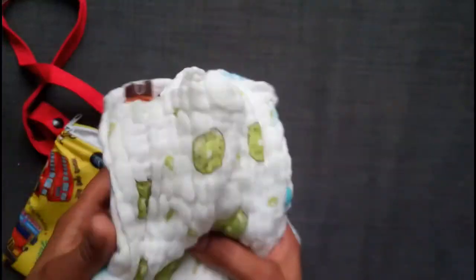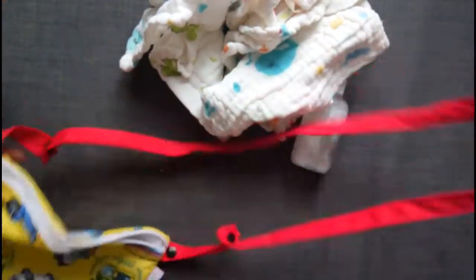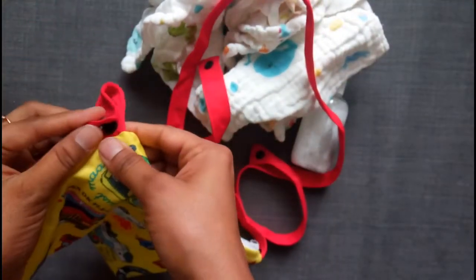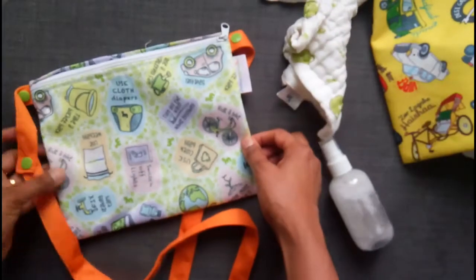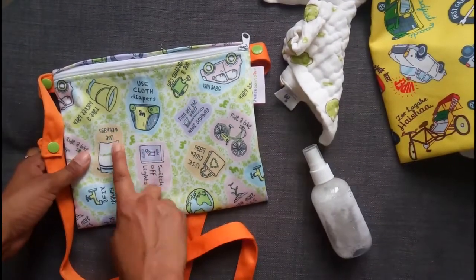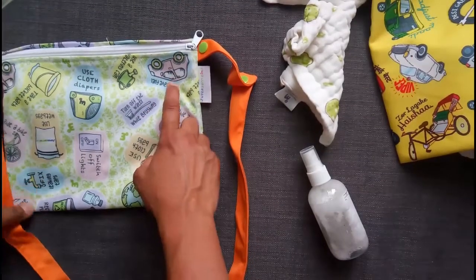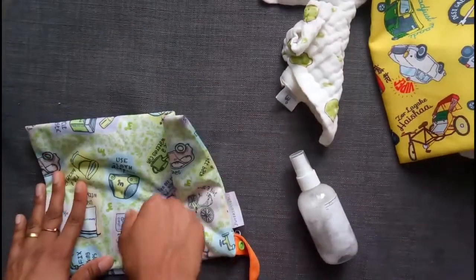Anyway, these are the super soft Super Wipes. And this is the sling bag — it comes like this, or you can snap it off and it would easily go into your regular diaper bag. There's another super sling with a super cute print telling us how we could save the planet: use cloth diapers, use wet bags, switch off lights, turn off water while brushing, save fuel, fix leaking taps. This print is called Love Earth.